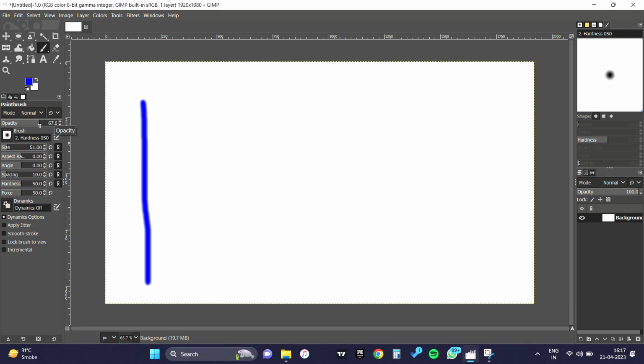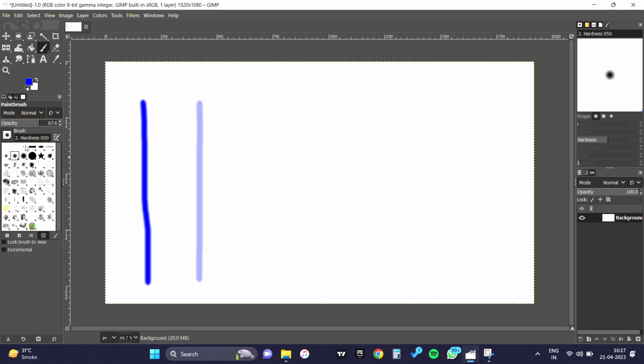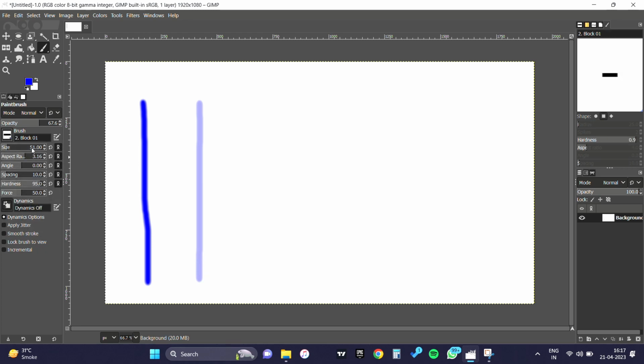Click on the icon next to brush and choose a brush shape from the menu that appears to alter the shape of the stroke on the canvas. Slide the size slider to change the size of the brush. Apply jitter to change the stroke from a continuous line to a broken up scattered line. And Dynamics allows you to configure advanced options for tablets such as pressure or sensitivity. Next step is to hold the left mouse button and drag the paintbrush icon over your GIMP canvas to create brush strokes.